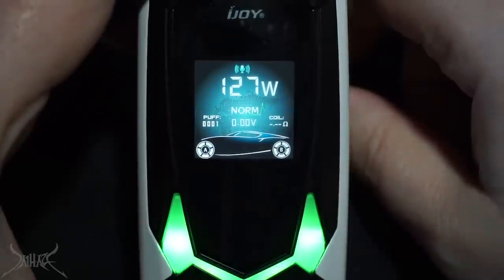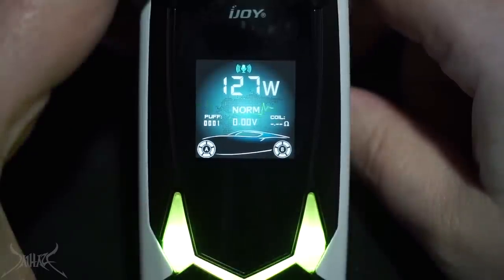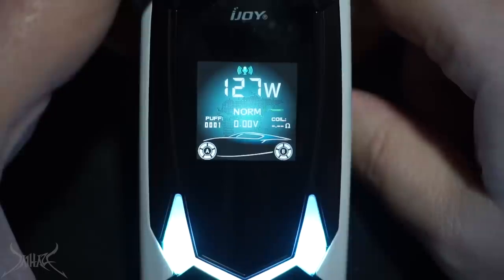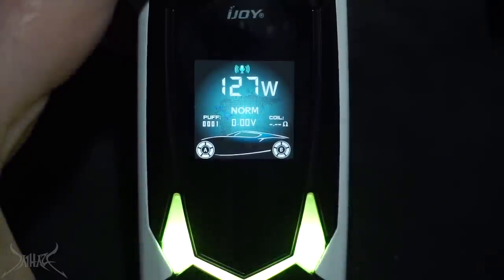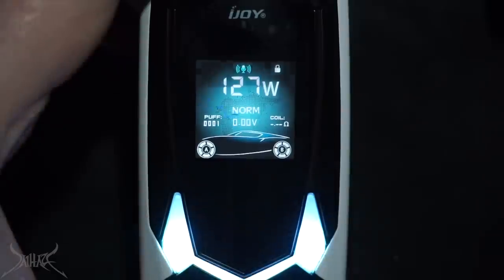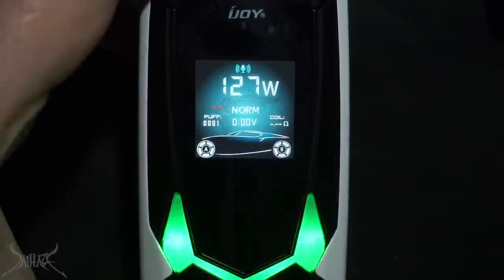Romantic light. I don't know what that is. I have no idea what light configuration that is. What makes that romantic? Music. Nope. See, you saw it shut off, right? Hello, iJoy. Lock device. Unlock device. Hello, iJoy. Shut down.